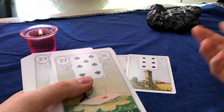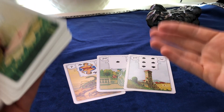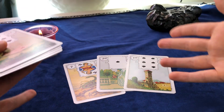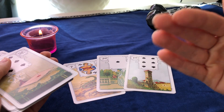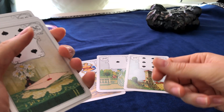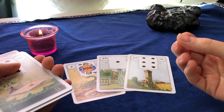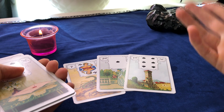On Instagram you sometimes see people who are just showing beautiful decks — 'I own this deck and these cards' — beautiful pictures everywhere. Of course I'm not against beautiful pictures, but we have to keep the balance. I always think about the grannies of the old days: they had their deck of playing cards on the kitchen table, they were reading the cards, and everything was fine. I don't want to go back to those old days, but I want to keep it balanced. It's not just about shiny glossy photos — it's about an old art of divination.